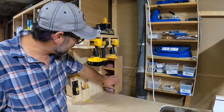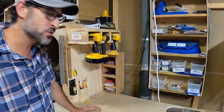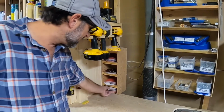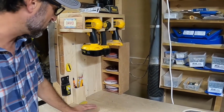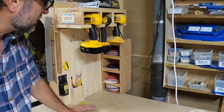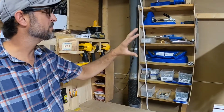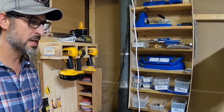Alright y'all, the next spot is my sandpaper organizer. This is something that I just put together with some scrap wood. It keeps 3 different grit sandpapers, and then this one on the bottom is just a sandpaper that will not stick to my sander anymore. I'll use that to do some hand sanding. And right here we got all my Kreg Jig stuff, my screws and clamps and all that stuff. I keep these up on the shelf. It helps keep it a little bit organized also.